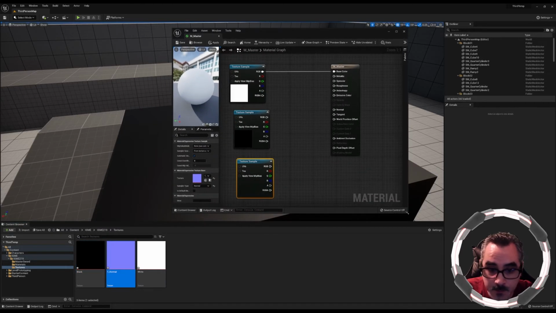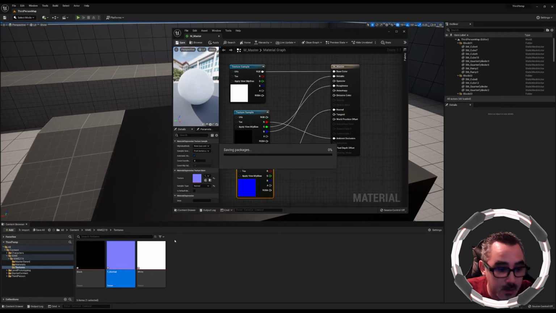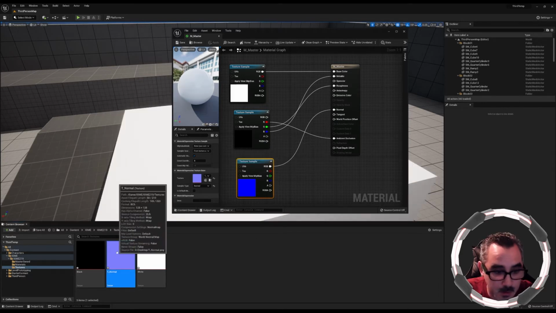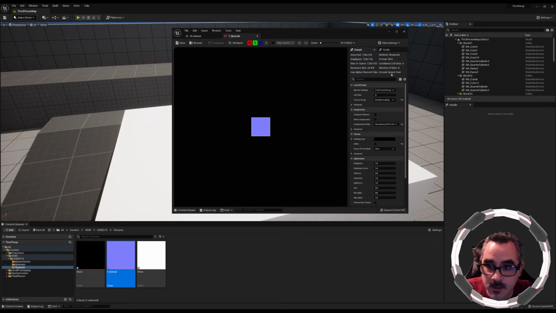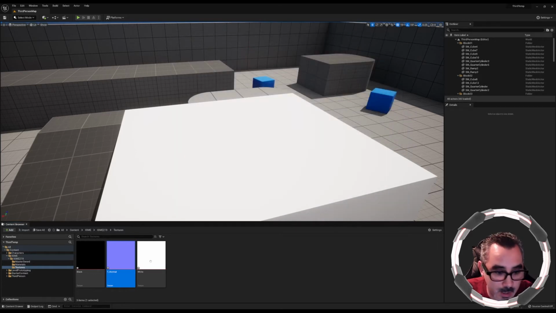Okay, so now from black on the red, I'm going to take that to ambient occlusion. From the green, I'm going to be taking that to the roughness. And from the blue one, I'm going to be taking that to the metallic. Now on the normal sRGB, I'm going to be taking that to normal. And I'm going to hit save, and actually, I want to make sure that this was imported as a normal map. So open that. Yes, it's not in the sRGB space. That's exactly how I want it.